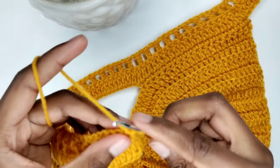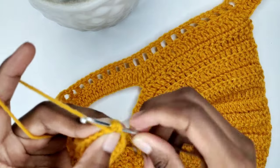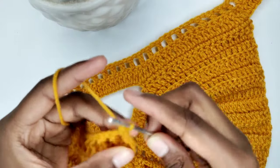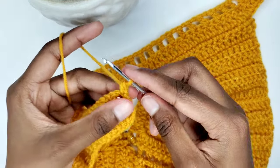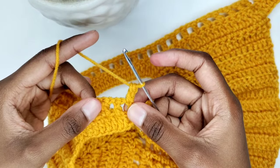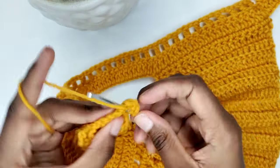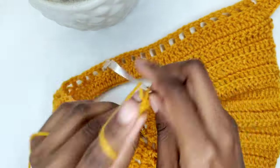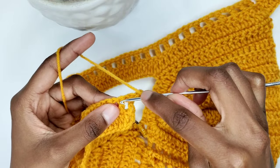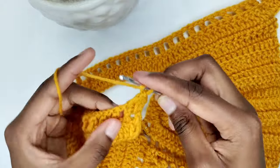To begin the next row, flip your work and prepare for a stacked single crochet in the first stitch. Prepare for a double crochet in the chain one space. Make a double crochet on top of the double crochet from the previous row.